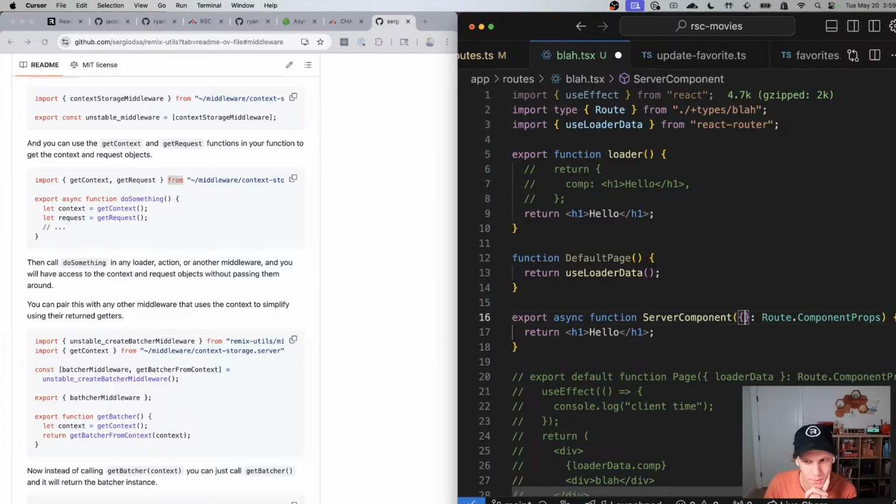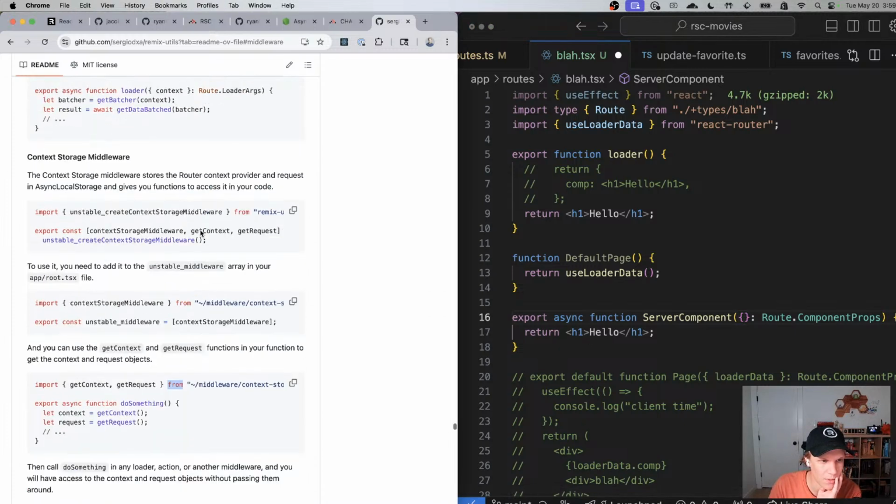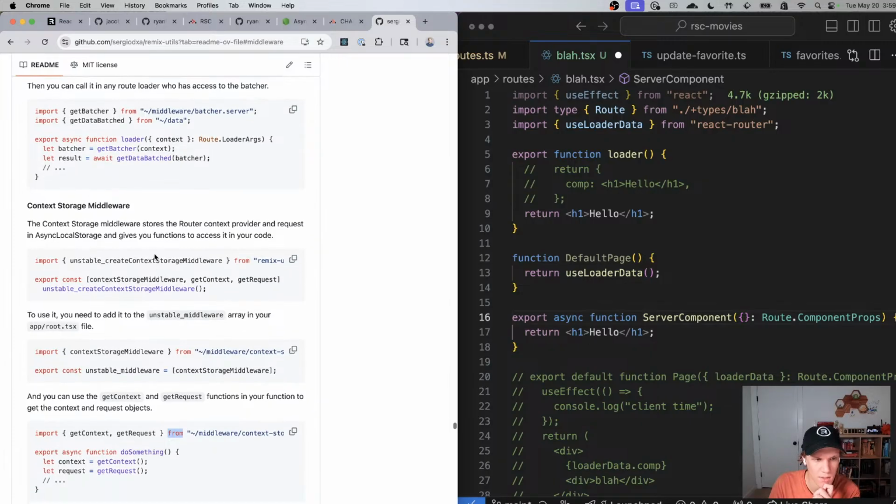As we're going, I can ask where we're at on that and see if the team has considered it. I'm sure they have, because I know that Ryan obviously had to set up all his own context stuff. I think there might be some challenges, but I don't think it's out of the question because it definitely has been discussed. So I'm curious about that. I'll look into that. In the meantime, I would look into something like what Sergio's got set up here with his context storage middleware.